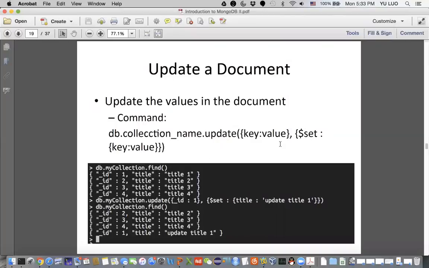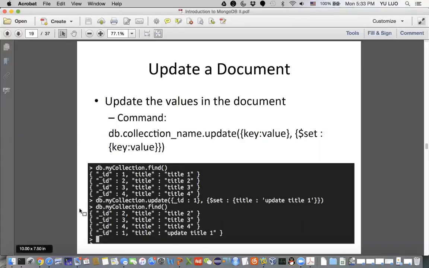Here we have 4 records, and we are going to update the document whose ID is 1. The document whose ID is 1 has the title value title 1. We are going to update this title value to updated title 1. When you finish this update, you will get a result.